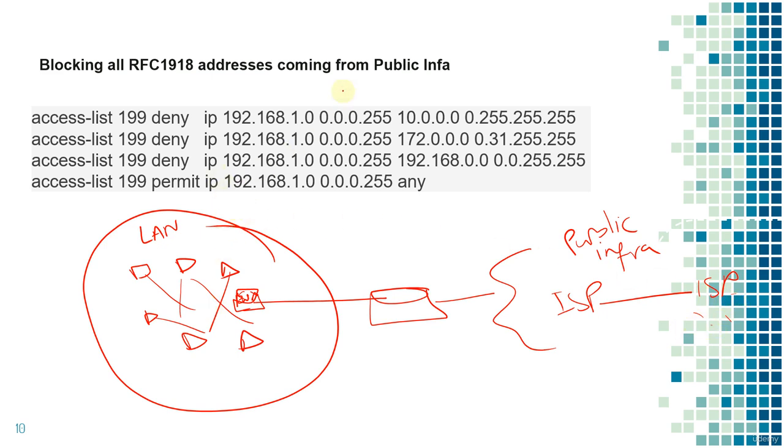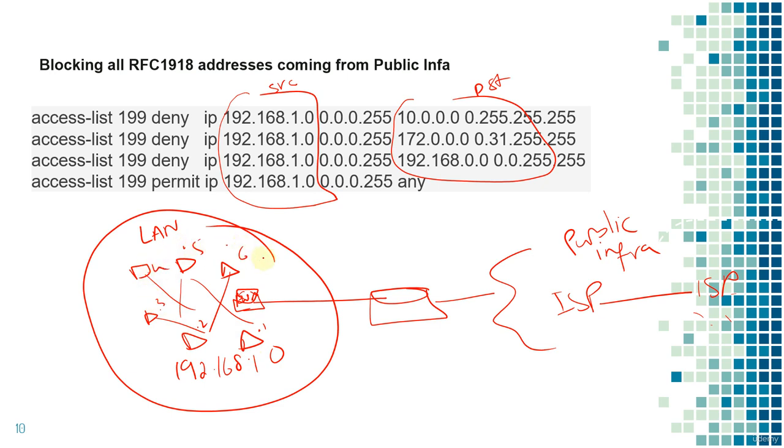We know the range from this. This is the source, and this is the destination. Source means our local area network is going to have the class 192.168.1.0. So this computer has .1, .2, .3, .4, .5, .6, .7, etc. Okay, so they all can communicate happily with each other. And in case they want to go to the internet, then we have some kind of NAT over here, and this is the router.